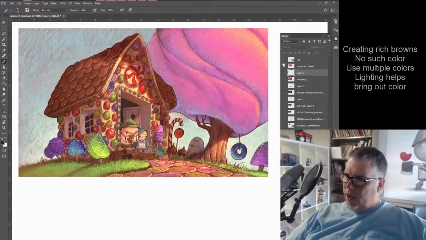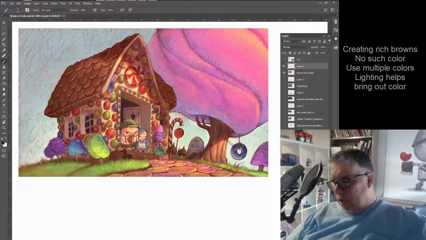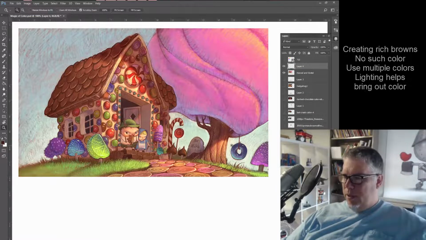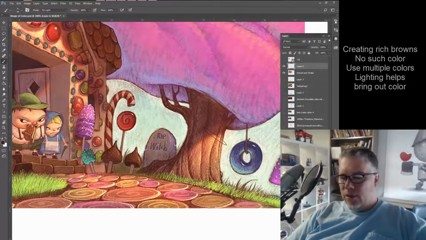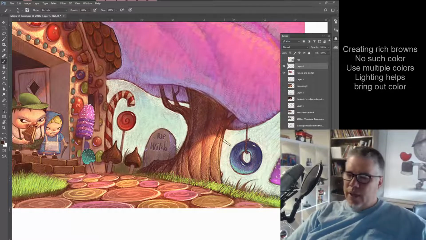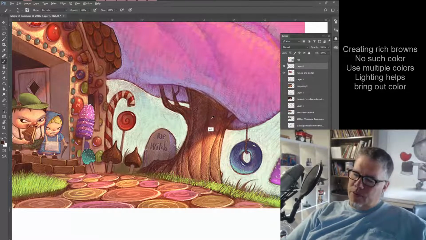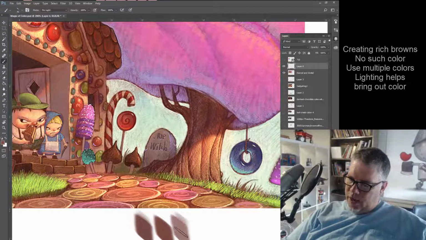And I just did a piece the other day, and the same thing. This tree. And this is basically my shorthand for getting a rich brown color: pick a light source that will place some of the tree, or part of the brown object, in shadow and part of it in the light, and that allows me to use more of those colors.